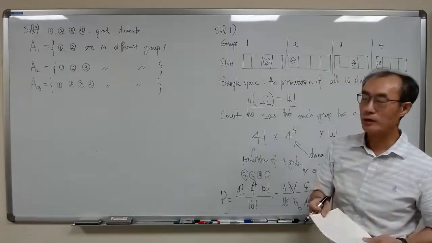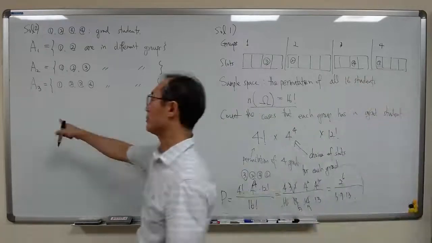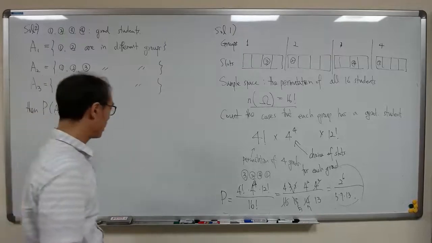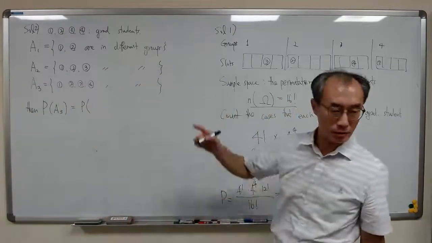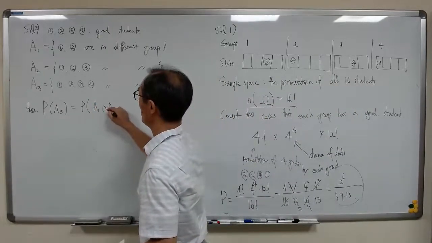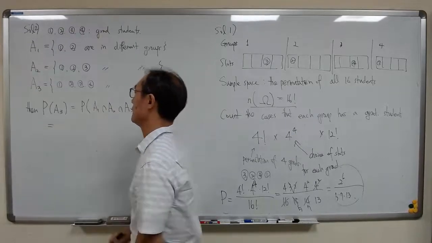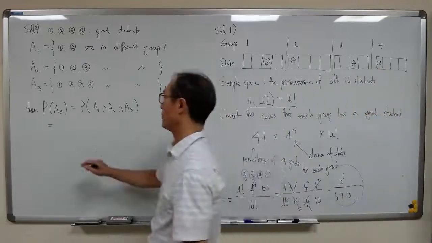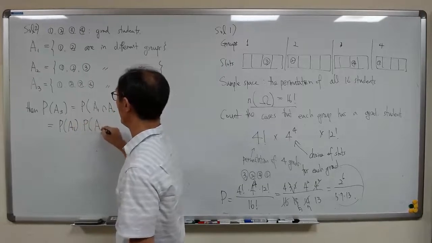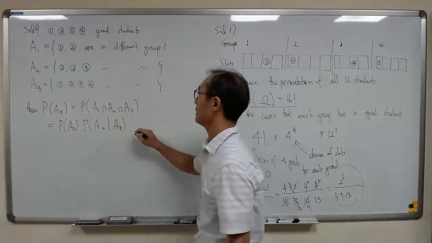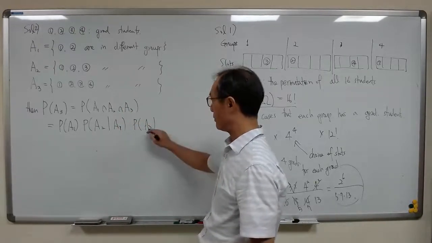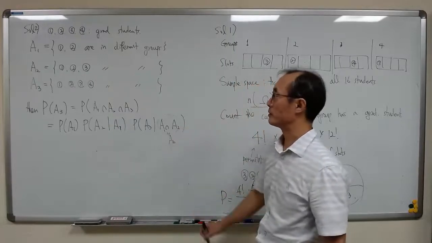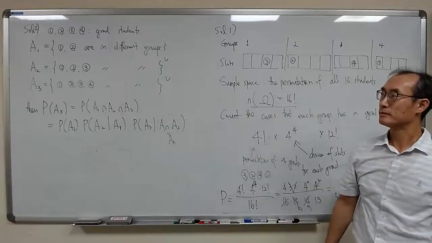And we are supposed to compute the probability of A3. Okay, in this example, you want to compute the probability of A3. Then the probability of A3 can be regarded as the probability of the intersection of those 3 events: A1 intersection A2 intersection A3. Here, I'd like to apply the multiplication rule. The probability of the intersection of these 3 different events can be written as the probability of A1, times the probability of A2 given the previous event A1, times the probability of A3 given the previous events A1 and A2. However, this intersection is simply A2 because we have an inclusion relation between those events.